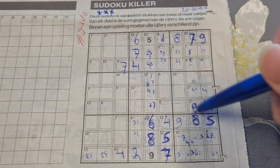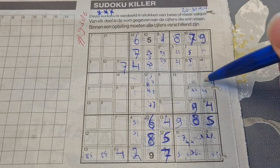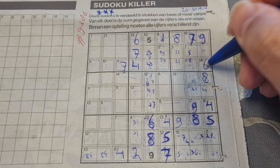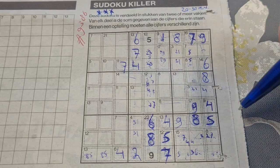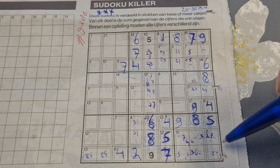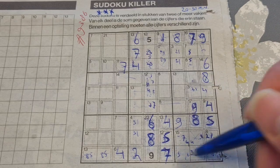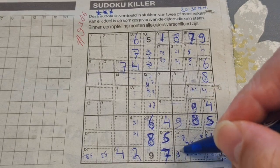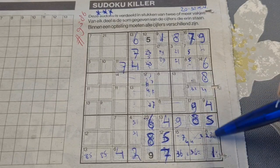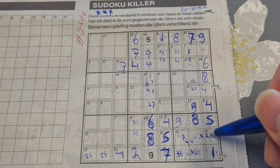So we have 8 in this column, 8 in the column next. On the last column, the only place left for the 8 should be in the box of 14. Combination will be 8 plus 6. So here can't be 6 anymore. And I cannot place the 3 here. So the 3 and the 6 go in those 2 boxes. 3 and 6, that means that this box should be a 1. And in the box of 8, combination will be 1 plus 7.